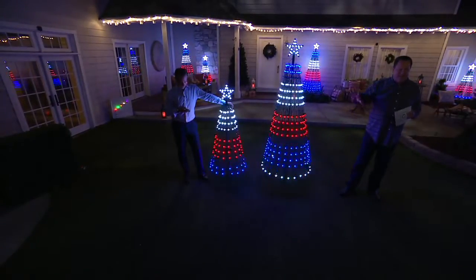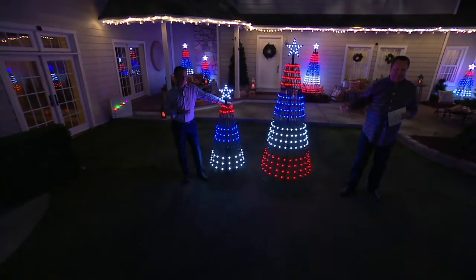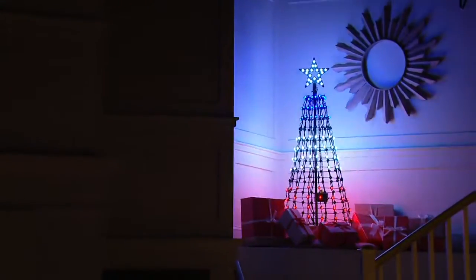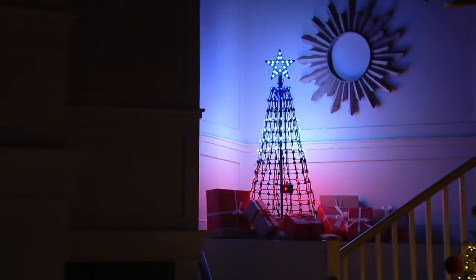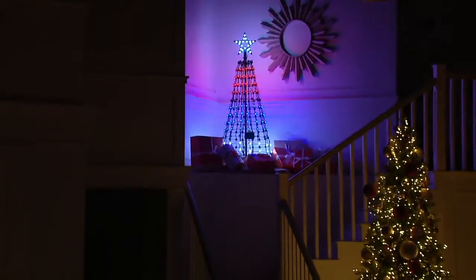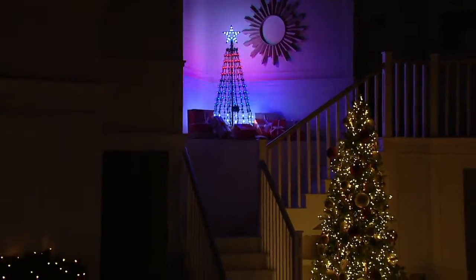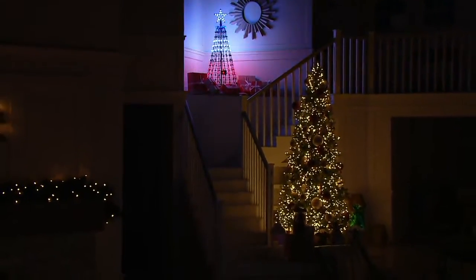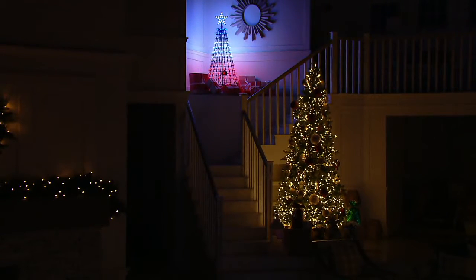Now, everybody's looking at this outside, but we also have it set up inside the QVC home. We've got it up on the landing by the stairs. So if you want to really change the look of the indoors of your house, you can do that as well, really creating a cool light show for parties or for whatever gatherings you have planned. Yeah, certainly. I put one in the basement for my children. They absolutely love it. They each get a specific day that they can choose their lighting function. Oh, that's cool. Have some fun with it.